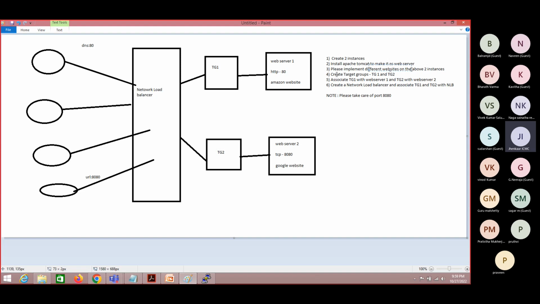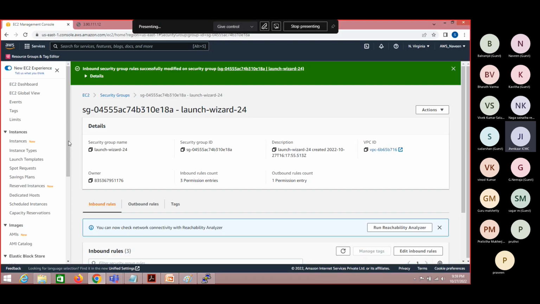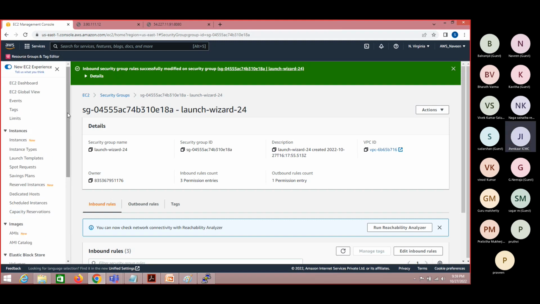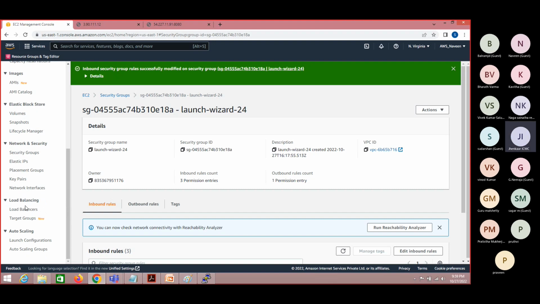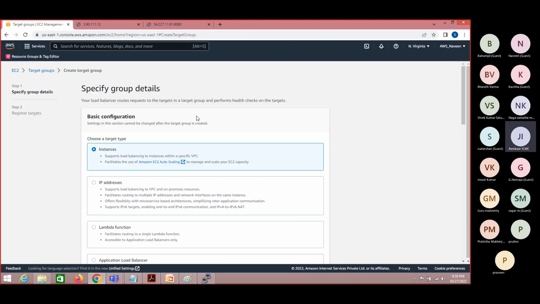The fourth step is we should create two different target groups and associate each target group with the respective server with the port details. Right, we'll do that. So where do we see the target groups? Under the EC2 dashboard, under load balancing, we see target groups. Click on target group and click on create target group, and we are dealing with instance.